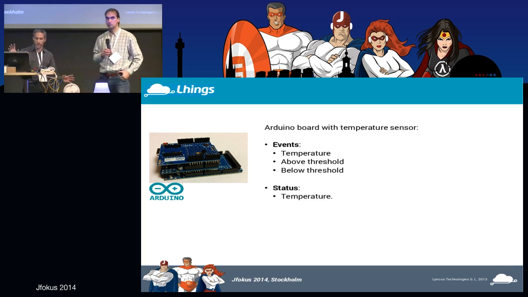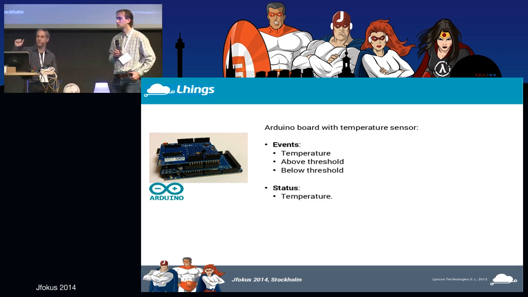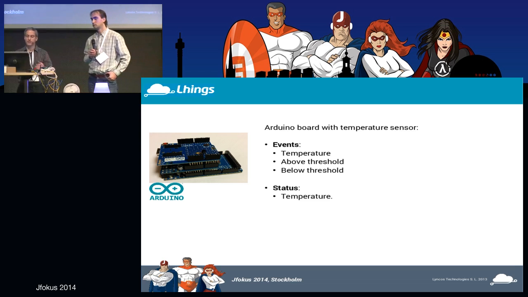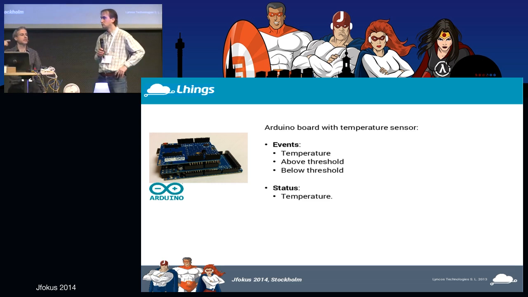So, to wrap up, we said in Lhings the three most important concepts are events, status, and actions. So let's briefly see which events and actions and status we have in each device. In the Arduino board we have three events. One is the temperature event that will send continuously temperature readings to the cloud platform.